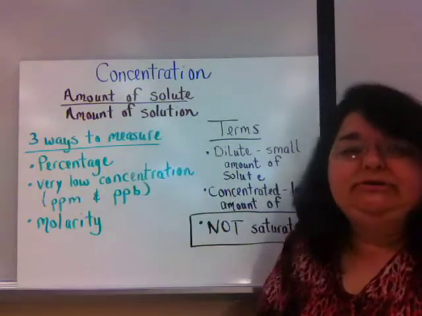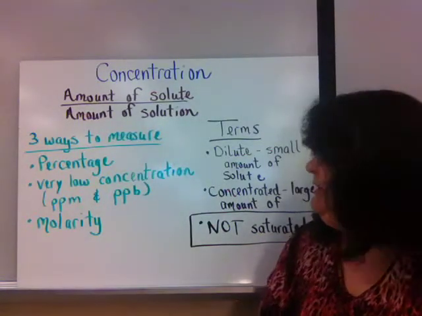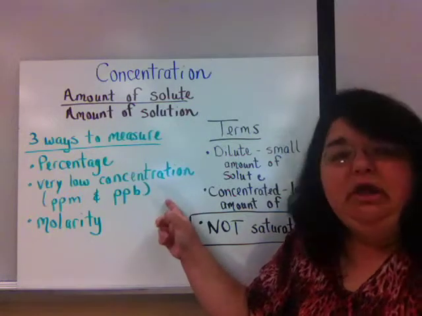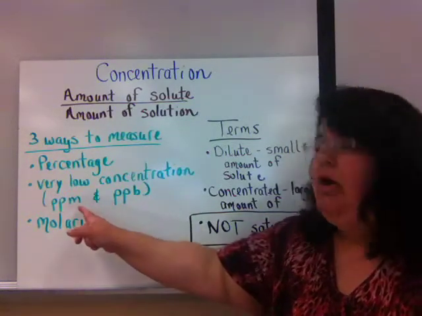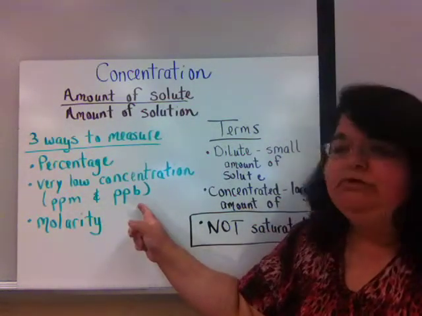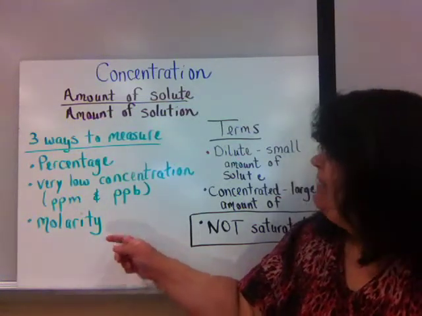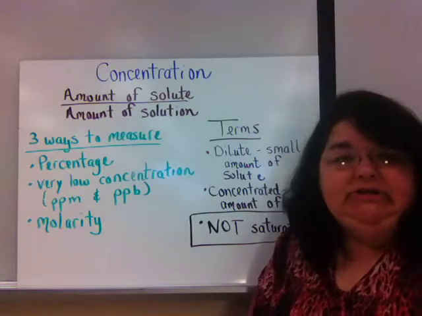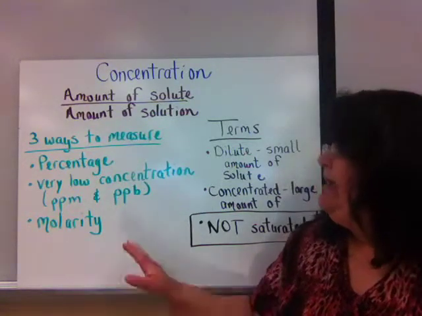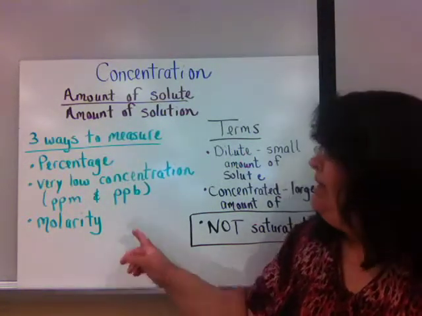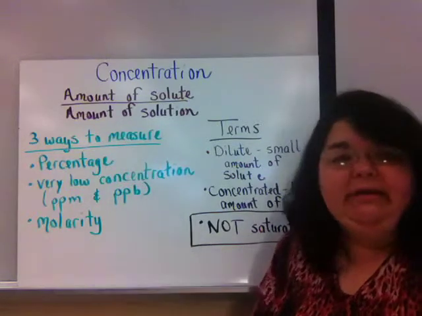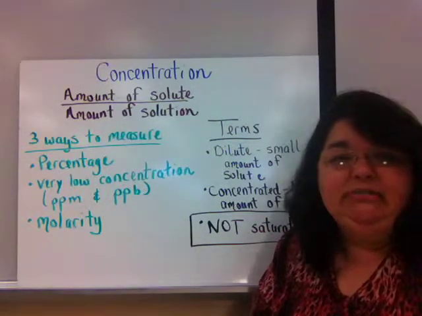We can talk about the percentage concentration, and we can talk about very low concentrations like parts per million or parts per billion. Or we can have molarity. And we're going to talk about how to do percentage and molarity in class and in this video. This parts per million and parts per billion, I just want you to be familiar with that terminology.